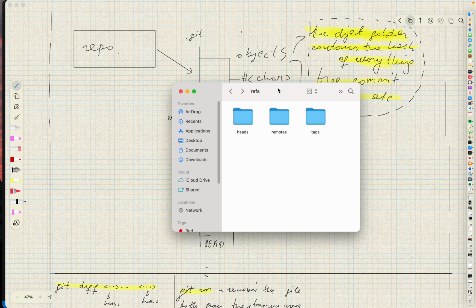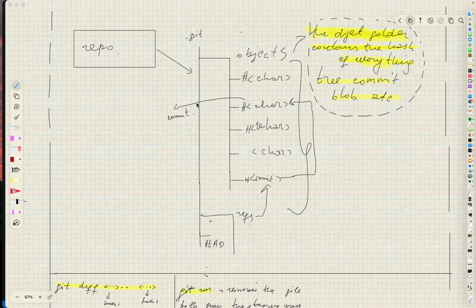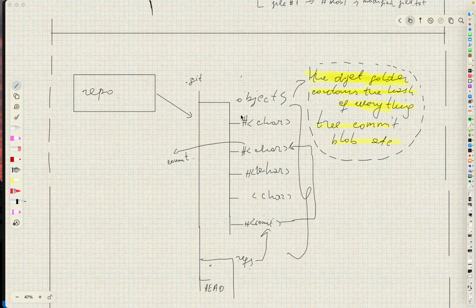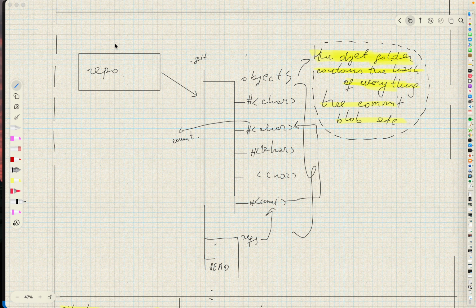If we create new branches, every branch will have its own head reference. As I wrote before, the objects folder contains the hash of everything: tree, commit, blob, and so on. And the entire thing is just our repository. And if we delete the .git folder, then our repository is deleted as well.